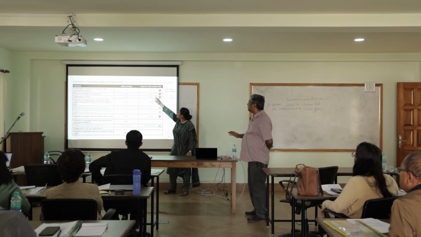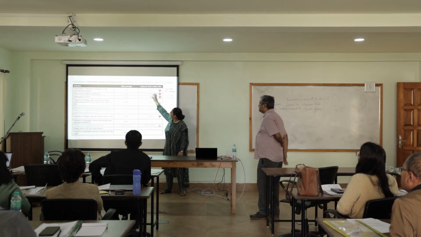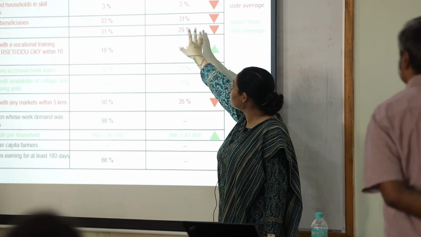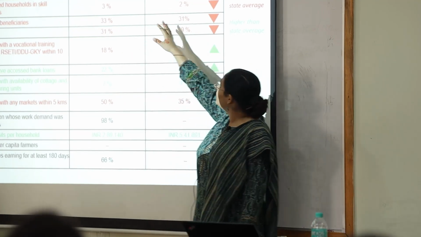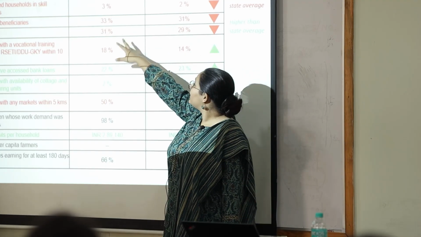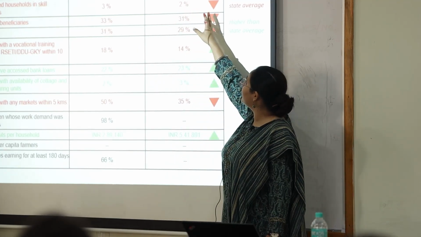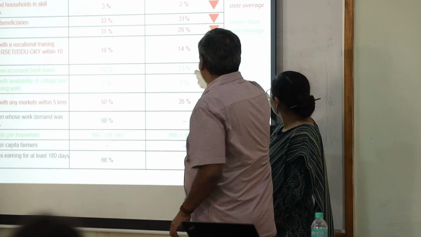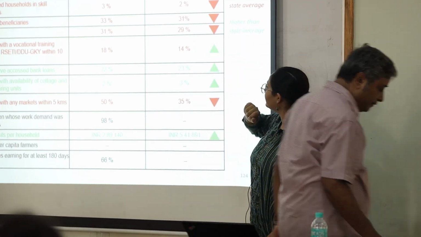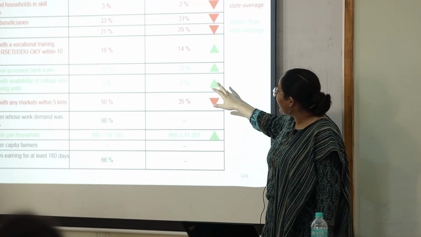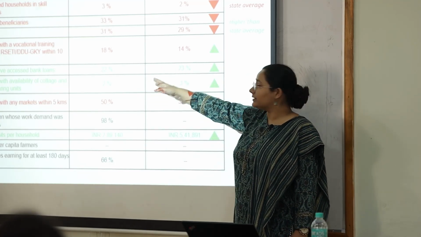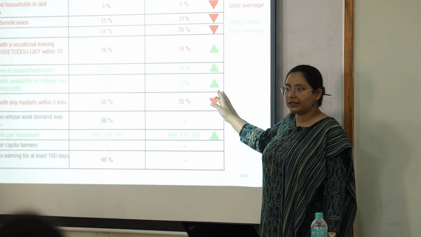So if you look at East Denshire Hills' values for these indicators, it was this. Now when you compare the district's values with the state average, wherever the value was lower than the state average, we have presented it with a red color. This should be red, not green. Oh yes, this should be red, my bad. And wherever the district value was higher than the state average, we have shown it with a green color.